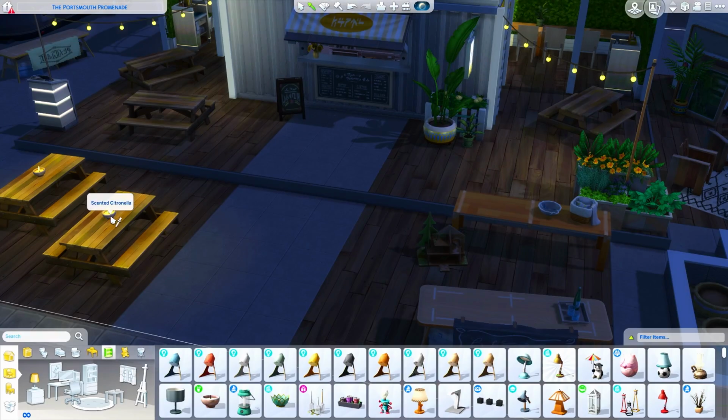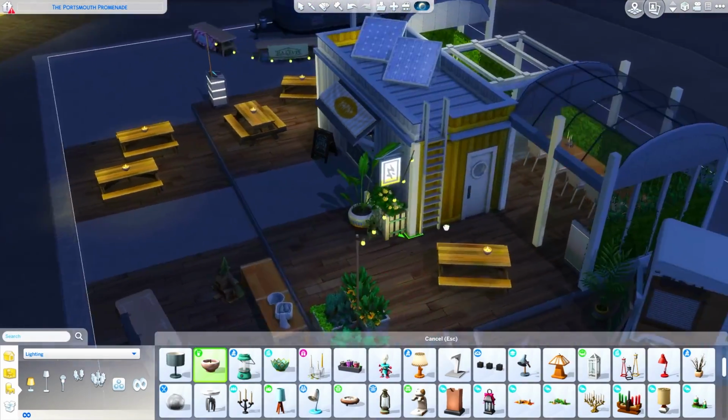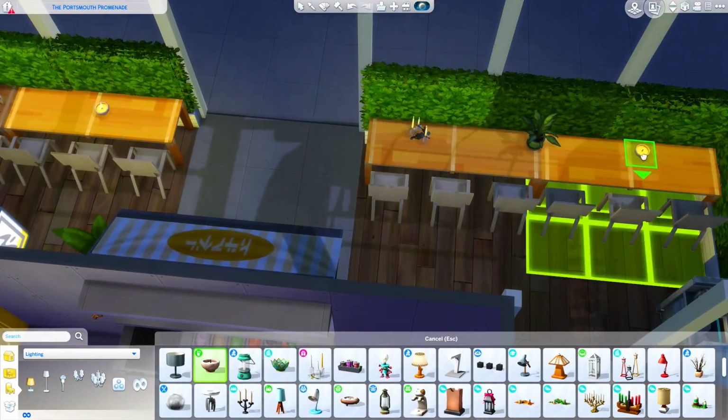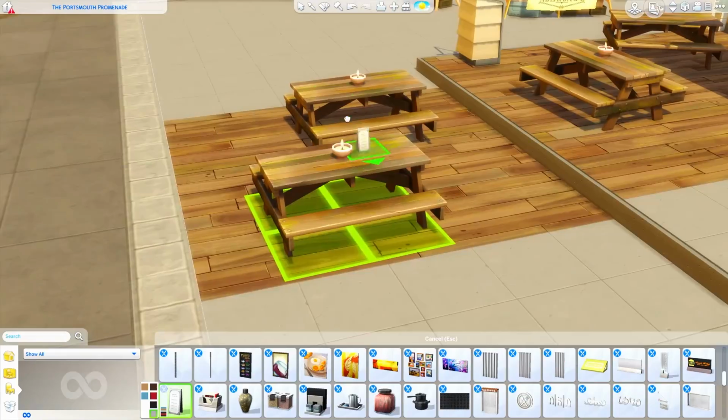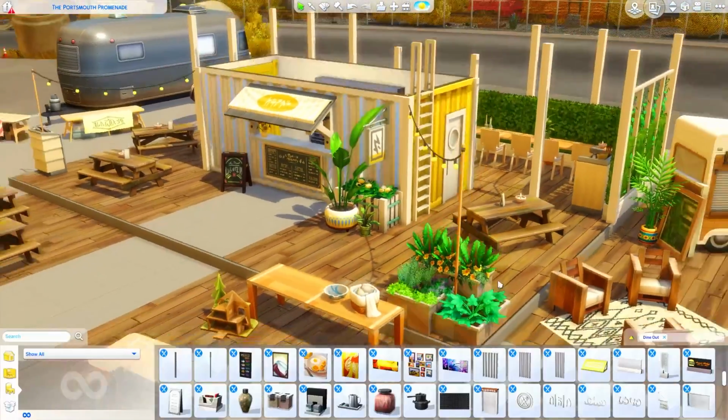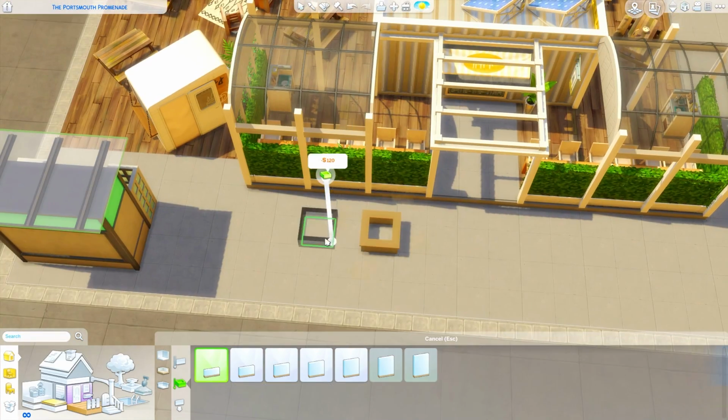And now we are fixing some of the tiling and then adding little candles on all of these tables. These tables, not the ones we're at right now, but the picnic tables out front, those are from Jungle Adventure. So of course they match the floorboards that we're using really well because it's also from that pack. But I think they were just so beautiful.